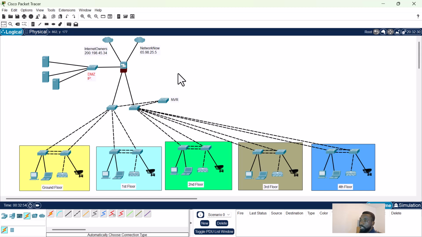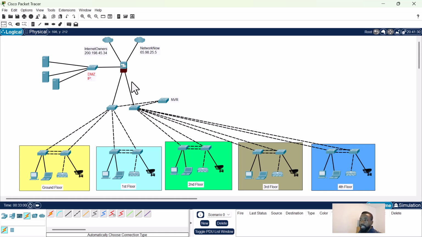Now, when we've come to this point, we are at a very good place. At this point, all that is left to do is consider redundant links and multiple devices.